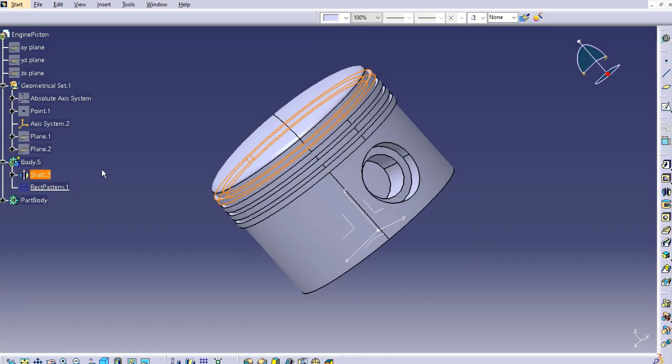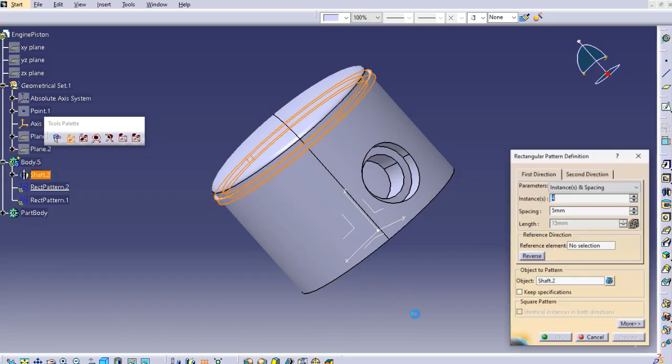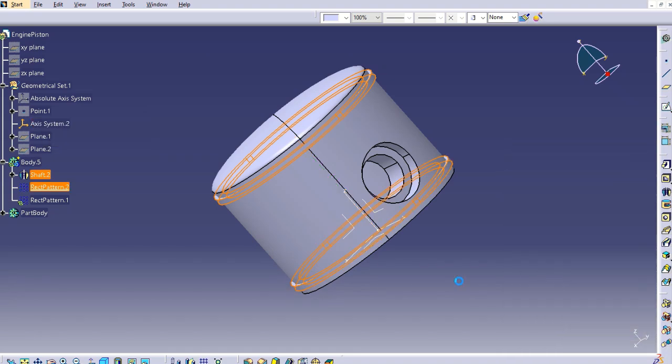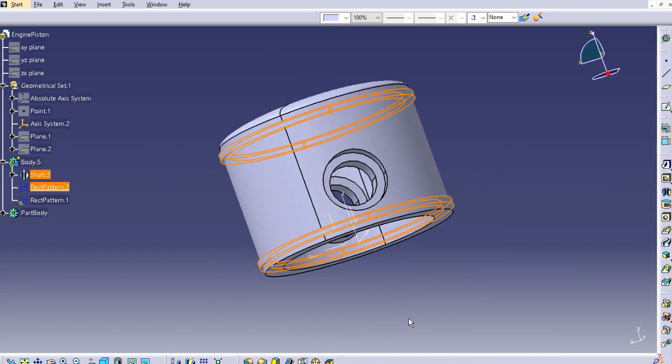Again, let's create one more pattern in the same axis, and this time it's 2 numbers at a distance of 55 mm in the reverse direction. For view, okay.